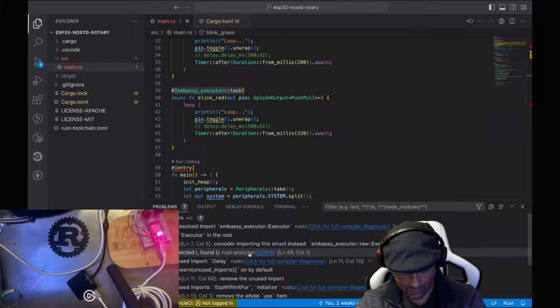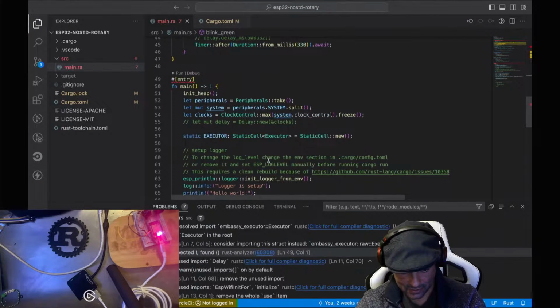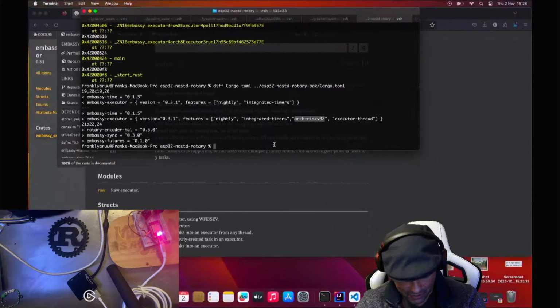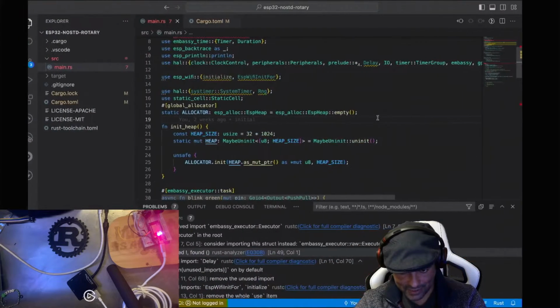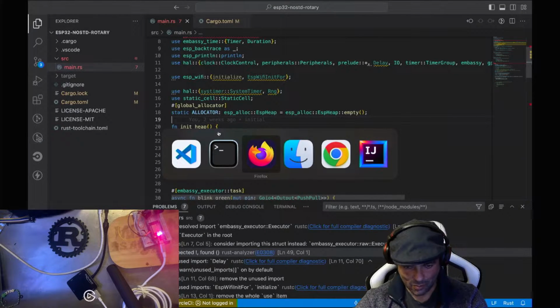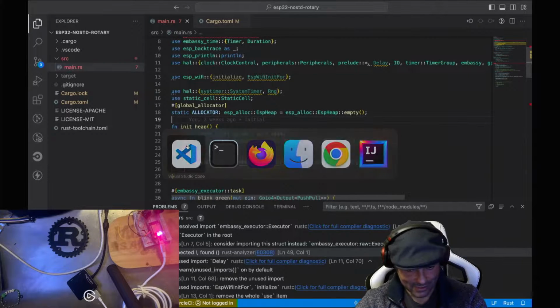I think there was one more thing. Let me check. Executor thread was the one that we need nowadays. I would love to say that I exactly know what, why, when, but it is what it is.